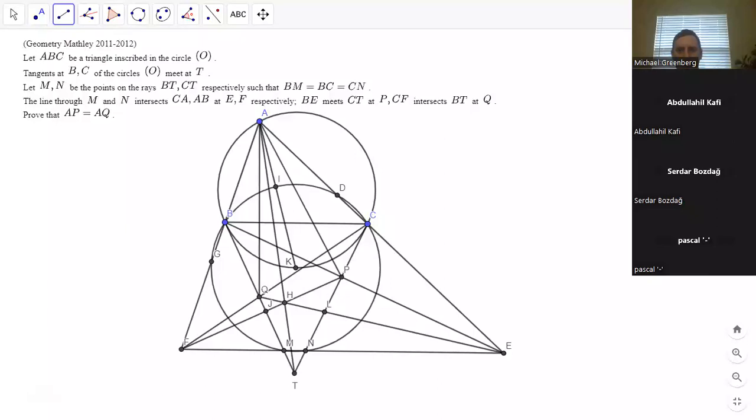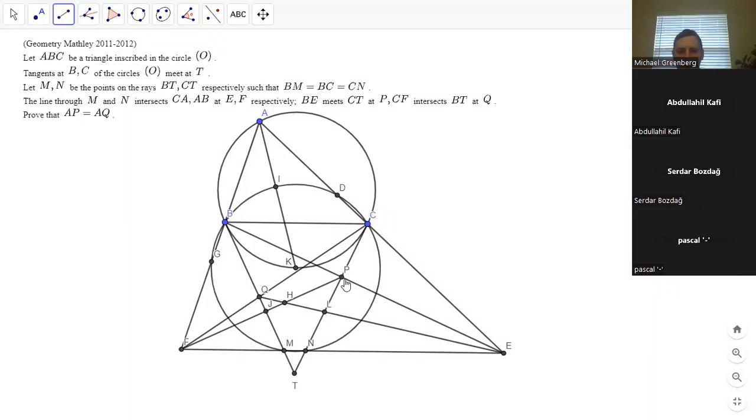What's the main idea of the proof? Okay, so the main idea of the proof is we want to show that JL is parallel to both BC and EF. And once we do that, we could use Desargues. The way I try to show JL is parallel, that's the same as showing that BJ over JM is CL over LN. We can use Menelaus. So to find BJ over JM, we have FM over FE times EP over PB times BJ over JM equals 1, so we could use that.